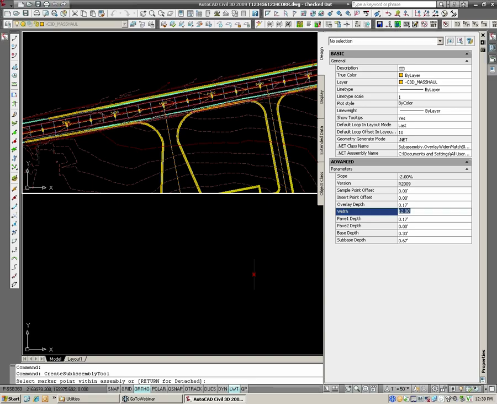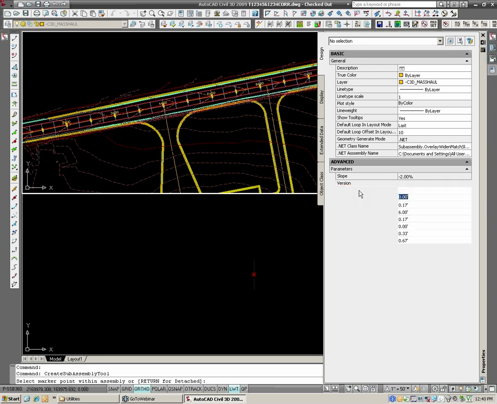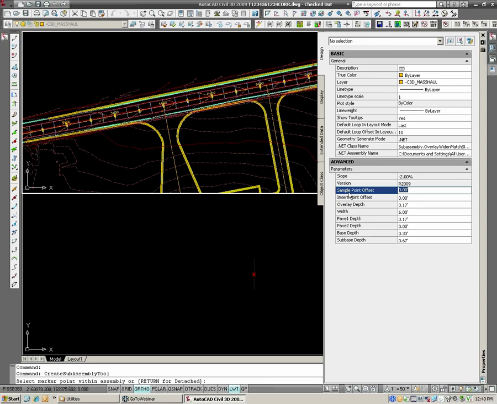Our widening by default, we're going to assign it to an assembly or an alignment, so the widening is variable width as it goes. But we're going to set that just out of the box here, default to 6, so the picture on the screen looks sort of correct. And this is where it's a little confusing. There are 2 options here for sample point offset and insertion point offset. And I think, in my opinion, these are named backwards. But the insertion point offset, we're going to set to 12 feet. Okay? And I'll talk about that in a second. And leave my sample point offset at 0.